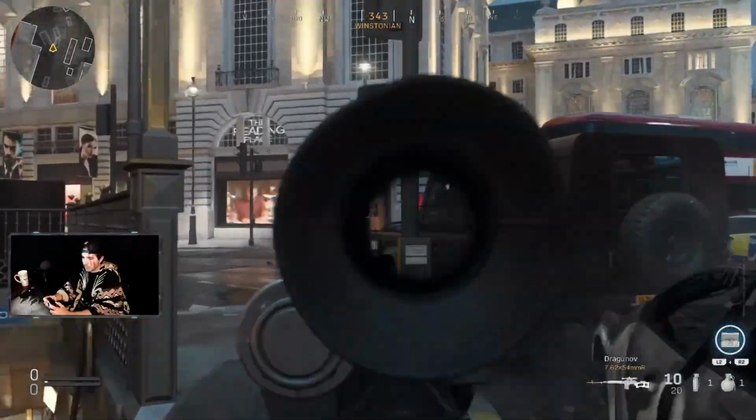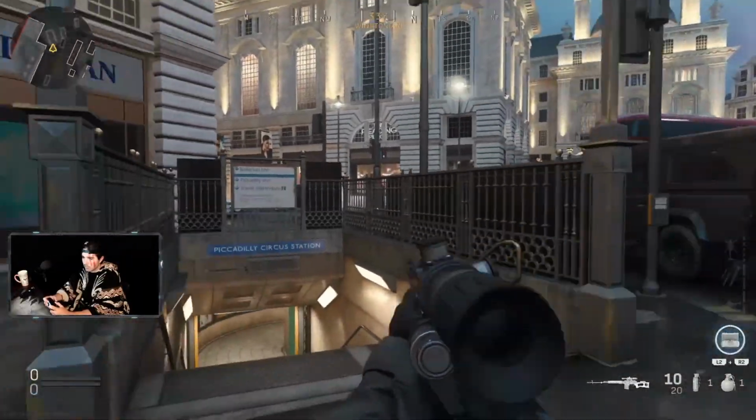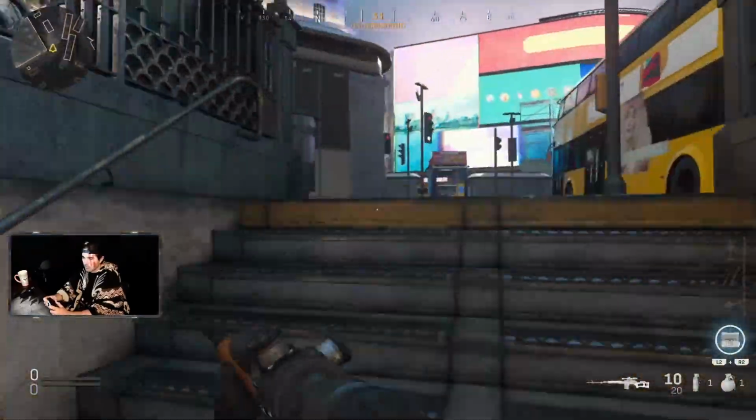Lastly, if you're coming from the crater spawn and there's enemies camping in the library, you can use the underground to get a good flank on the right or back side of the library.